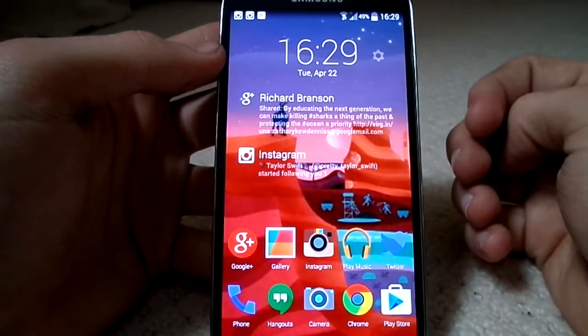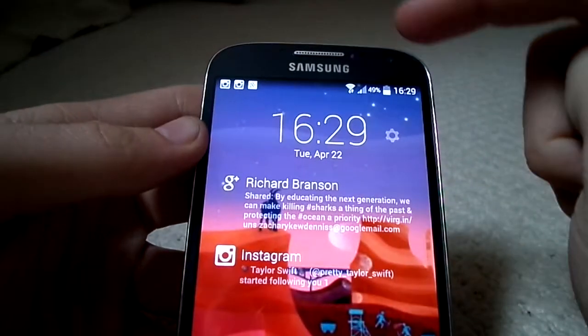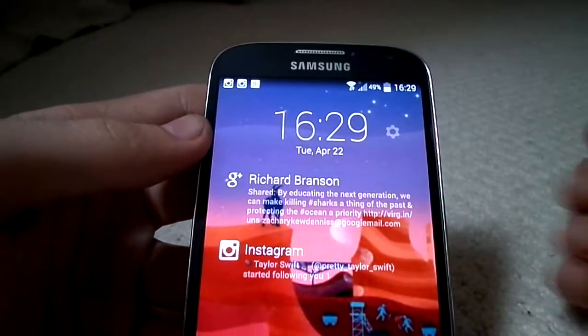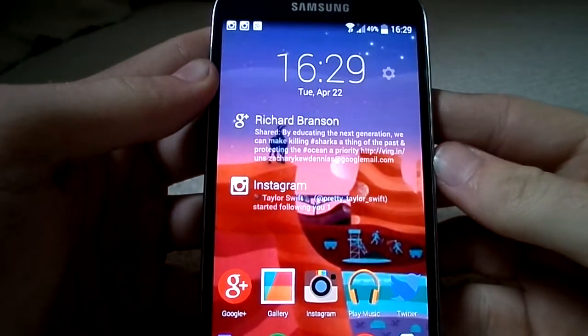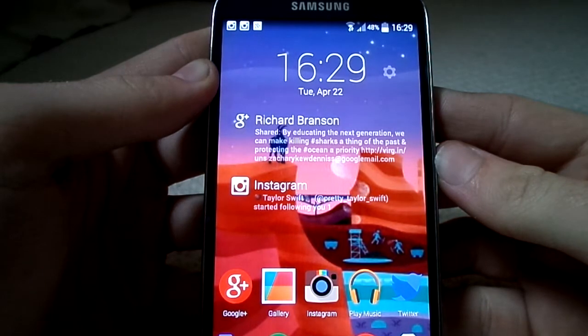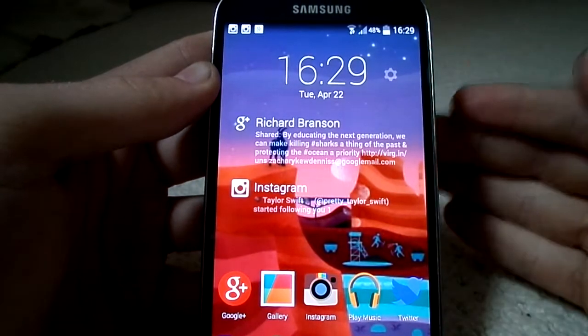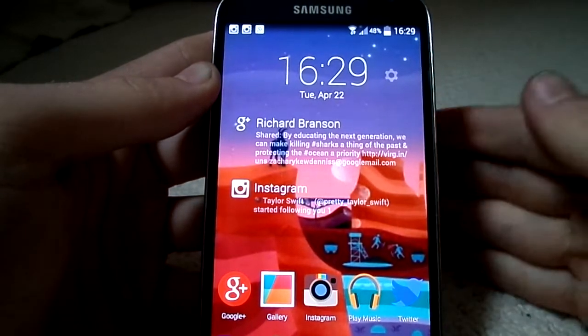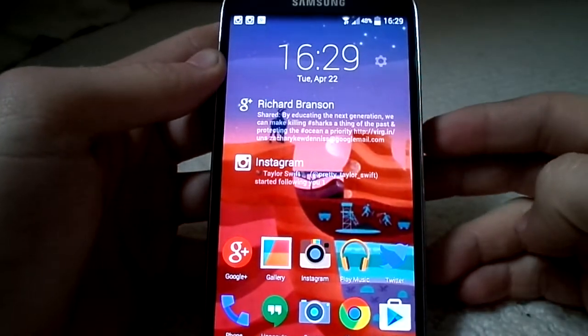The next one is the translucent status bars. So having that there instead of black all the time is much better looking. Now it's interesting to note that Samsung and HTC actually had that back on 4.1 Jelly Bean for the HTC One M7 and 4.2 for the Galaxy S4. So it's just interesting to note that those devices already had it, but now it's native to Android, all devices have it, so that's another great feature.